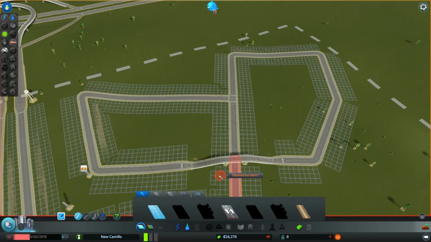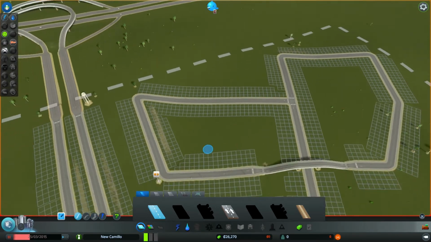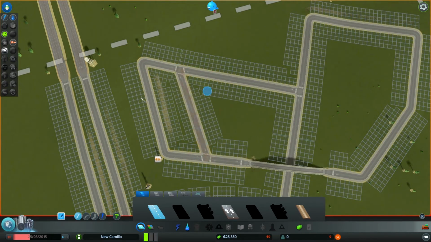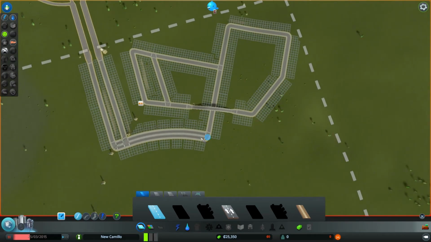I'm fairly certain we can actually fit a road under here. Maybe not. Yeah, we can't. Okay, that's fine. So instead, we are going to start making a nice grid-based thing. In these sorts of areas, I don't mind too much doing lots of intersections. It's just that this is kind of our connecting road to the main road, so I don't want to do overly much with this.